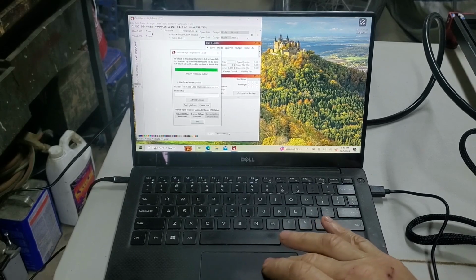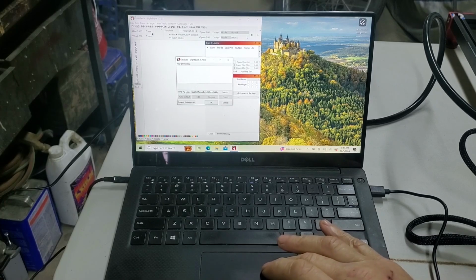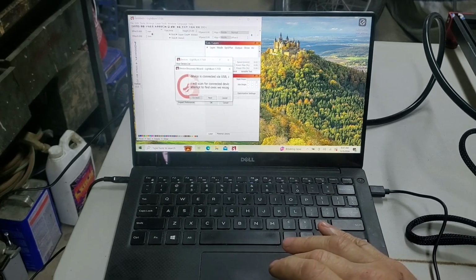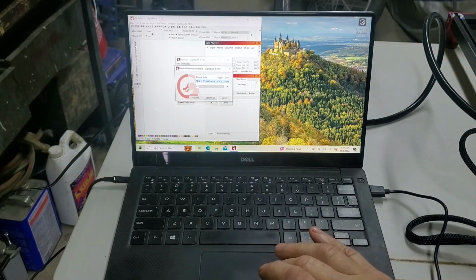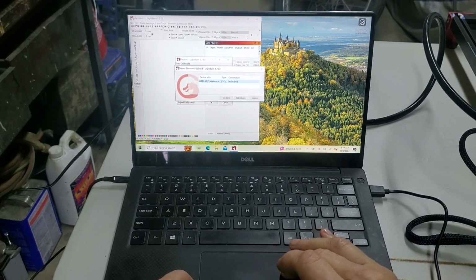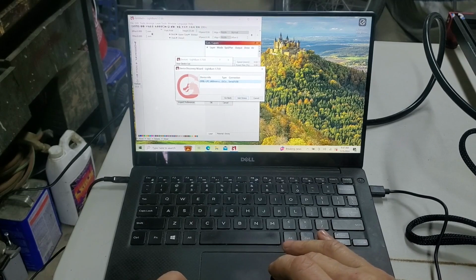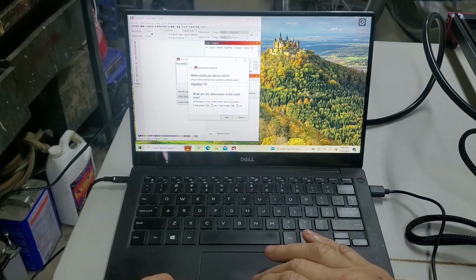Let's see if I can go in and get it to recognize this. Your device list, find my laser. Device is connected via USB. Next. LightBurn. There it is. GRBL LPC 400 something. Can I expand that out a little bit? Serial USB. Add device. What would you like to call it? Let's call it AlgoLaser, 400 by 400.